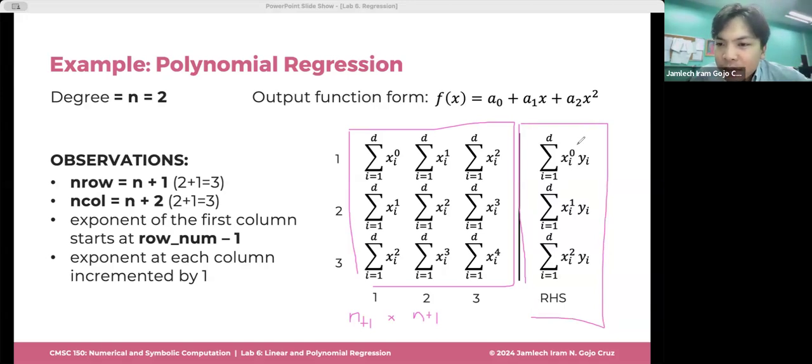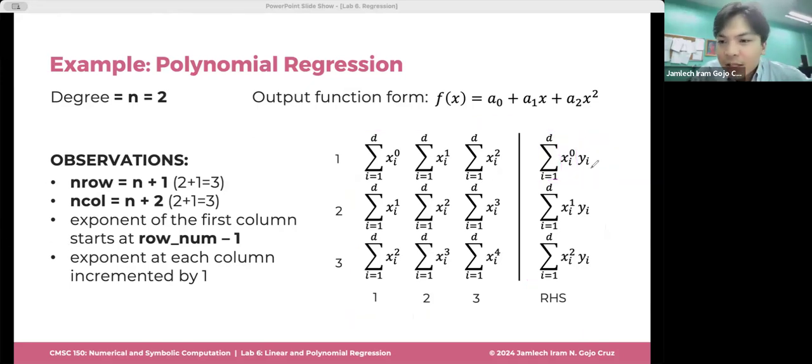As you can see, may similarity dito sa part na to kasi summation of x. Pero aside from x, kailangan i-multiply mo muna siya dun sa kapartner niya na y na data point. So pairing kasi yan ng x and y. So if you have the independent variable x, meron siyang kapartner na dependent variable y.